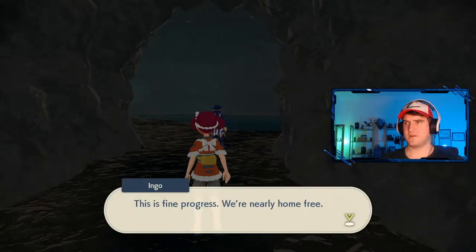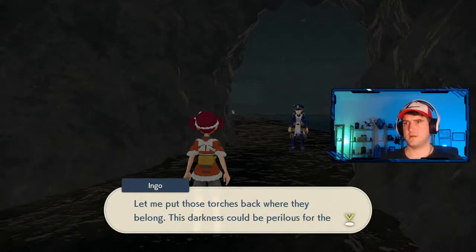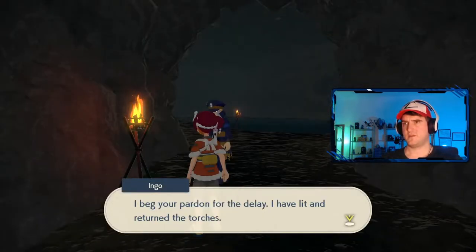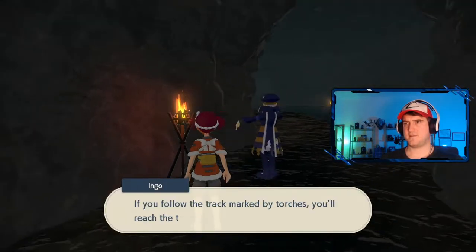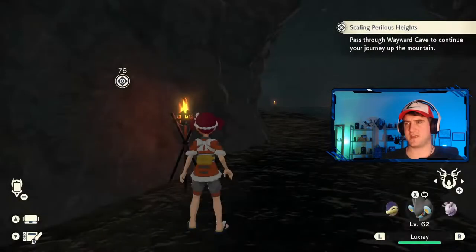This is fine progress. We're nearly home free. Wait, could those be... They're the torches! Let me put these torches back where they belong. This darkness could be perilous for the next person to pass through. Much better! Prepare for departure. Follow the track marked by torches, you'll reach the terminus of the cave.